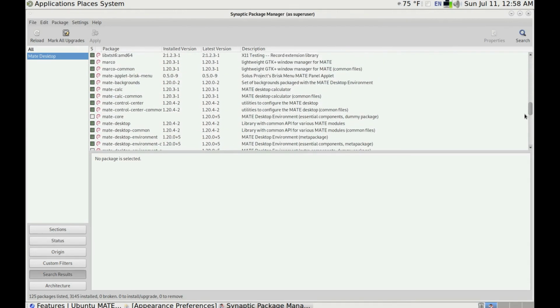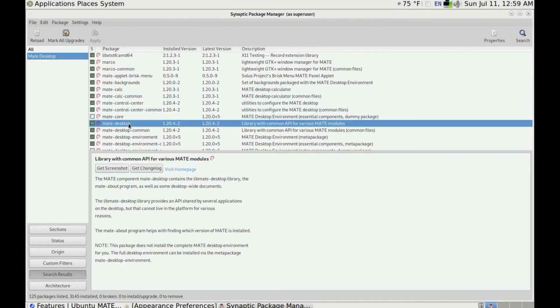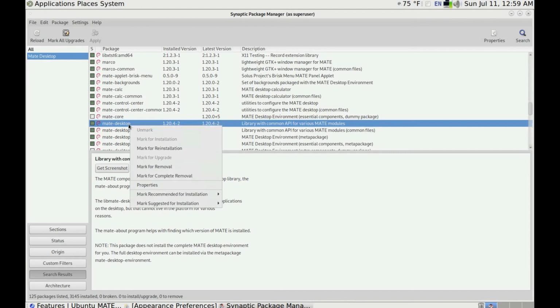But of course, you've got to scroll back. So yeah, it's right here. You see, Mate desktop right there. You search for Mate desktop, and if you're running Debian, you can install it that way. You just click Mark for installation right here. Of course, I currently have this installed, so this isn't in bold right here. So there you go.